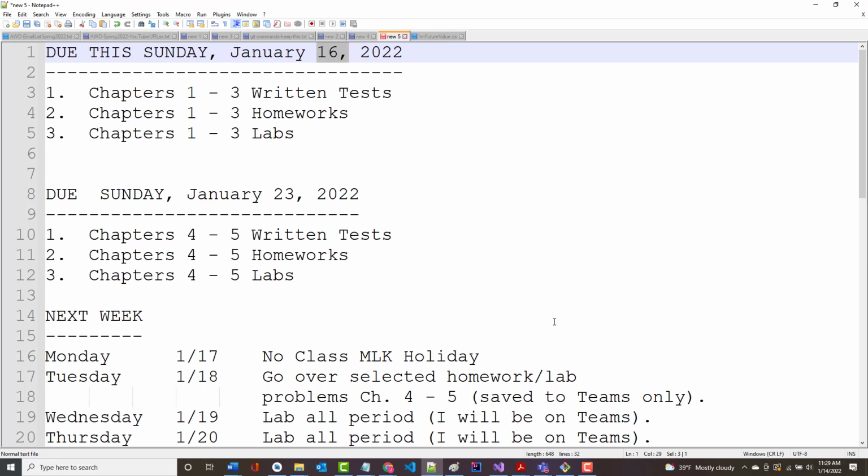Last thing I'll tell you, then I'm finished, and that is, again, I am not meant to be a replacement for your book. One of the reasons that we give you the written tests is because you probably could get through the book without using the book. You could probably do most of the other stuff, but we're forcing you to read the book because that's what you need to answer the written tests. I'm meant to supplement what's in the book. I'm hitting the high points and going over what I feel is important.